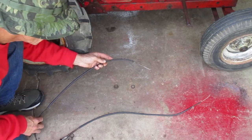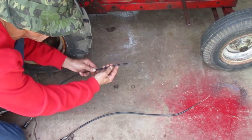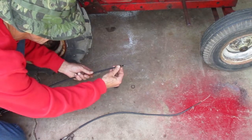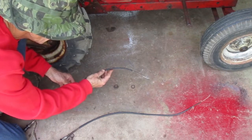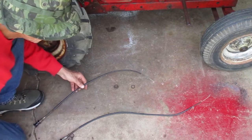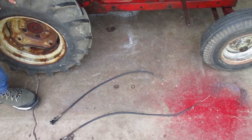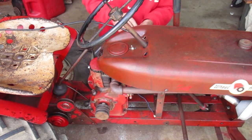And I've been looking at this bulge in the casing here. That shouldn't be there. It might be a repair that needs attention, or maybe a big rust ball that's gumming up the whole thing. So I'm going to take it apart and look at that. First I'll put the choke cable in since it's ready.